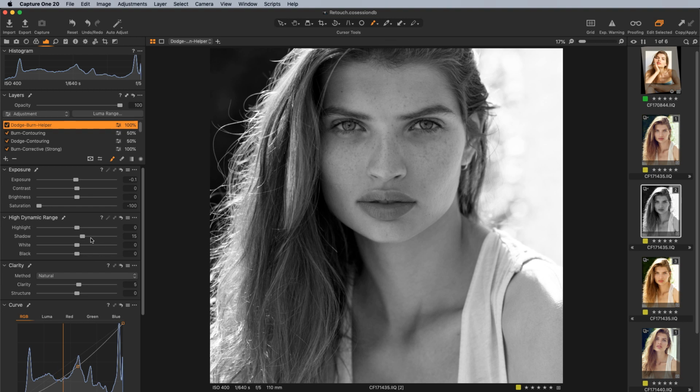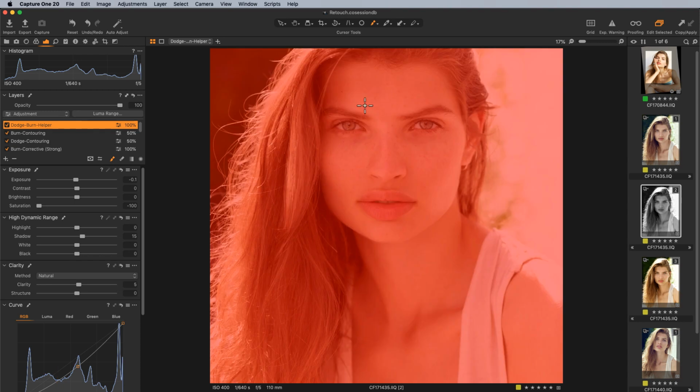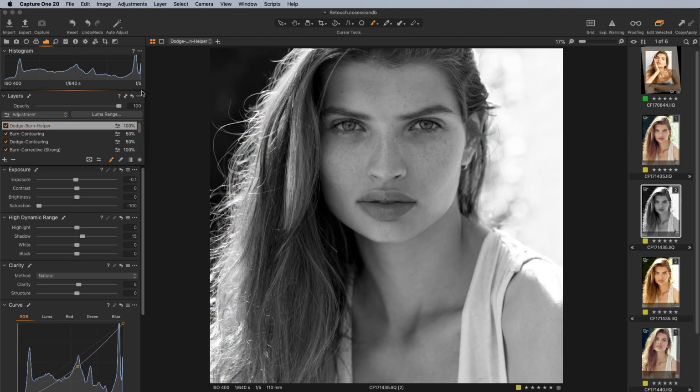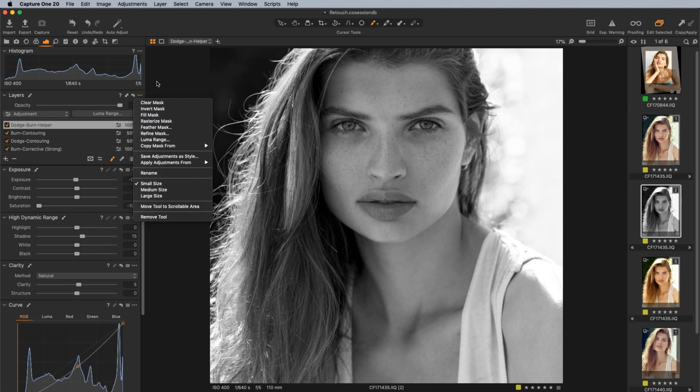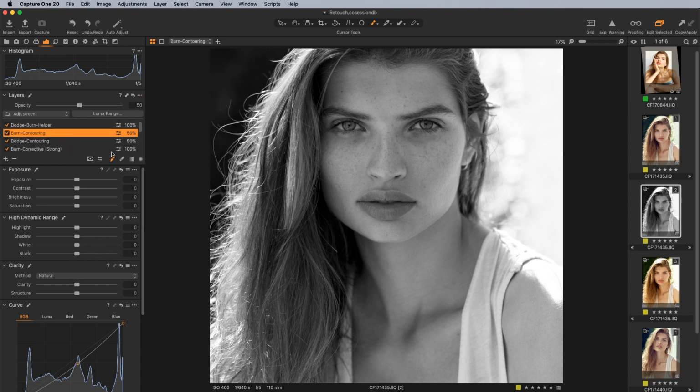And then I've opened up the shadows a little bit just to make sure that everything that was dark didn't go completely black on me as a result of me darkening it down here. And then I've increased clarity again, which helps to pull some of that out. And now the one big difference as well is if we hit the M key, you can see that the helper layer is a filled layer. So you can do that just by going into here and saying fill mask, whereas all of these layers here, the contouring layers and the corrective layers, if I hit the M key, there's nothing. It's not painted in because we're going to be painting it through the dodge and burn process.